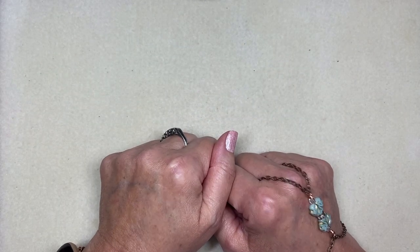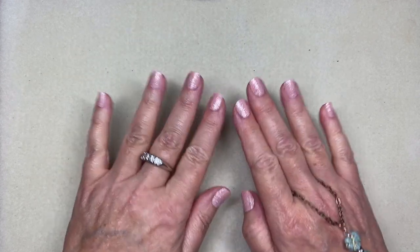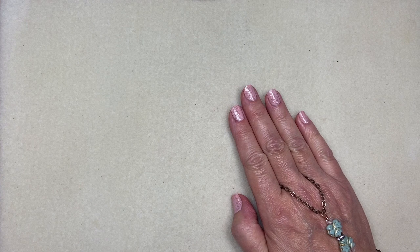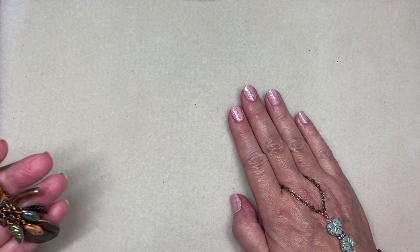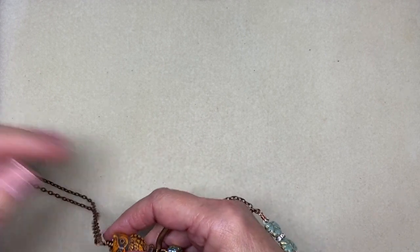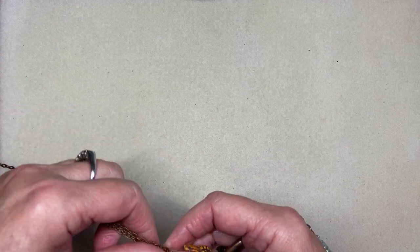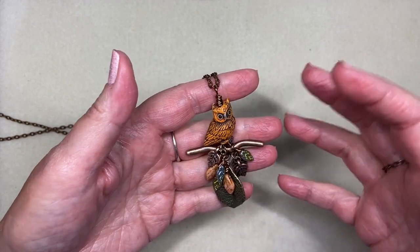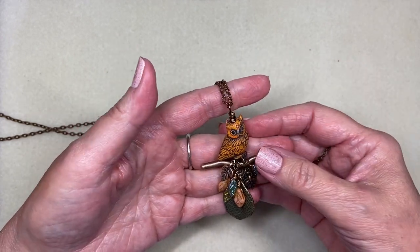Ciao jewelry makers! My name is Joey Balistrieri — I'm the girl with the long Italian last name. I woke up this morning, made my coffee, and it is chilly here in Florida today, so I started thinking as I was sipping my coffee about making a really fast and easy but just adorable fall-inspired pendant.